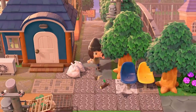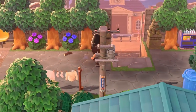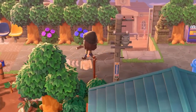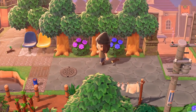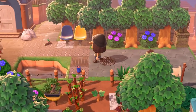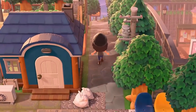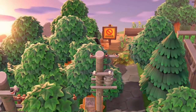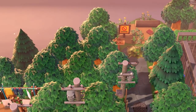Also, as you can see, Resident Services is down here, and we absolutely will be returning to Resident Services to access the back part of the island. But for now, oh, I also love these are the hydrangeas, right? They look really, really nice planted so closely to the path. So this first warp pipe to access part of the island is back here, I think. Yes. Wow, it is hidden so well.